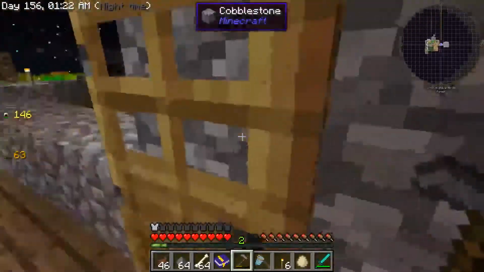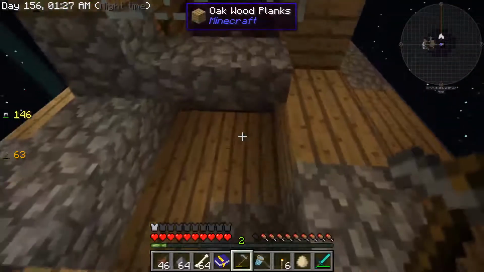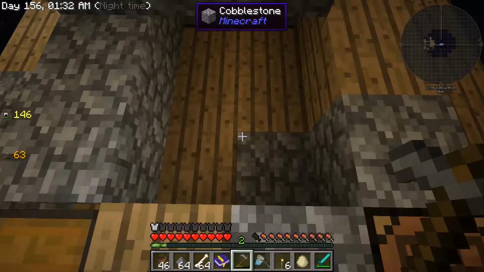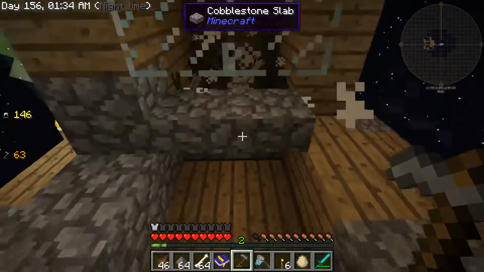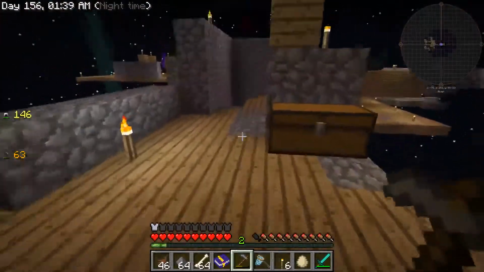Obviously, Enderman, whatever. Sorry, if you look them in the eye, they'll kill you. So just sit here, and I walk away, and that's it. And you'll see these guys just fall, and you're good.